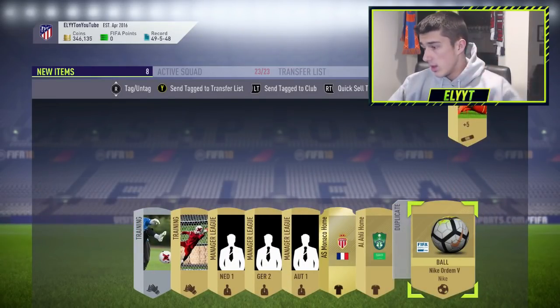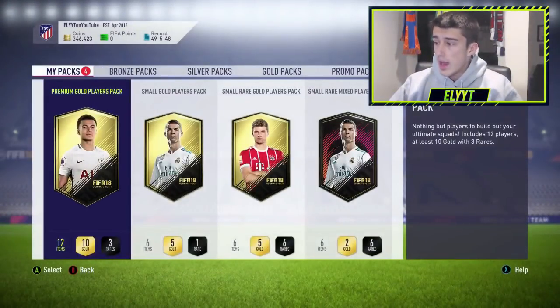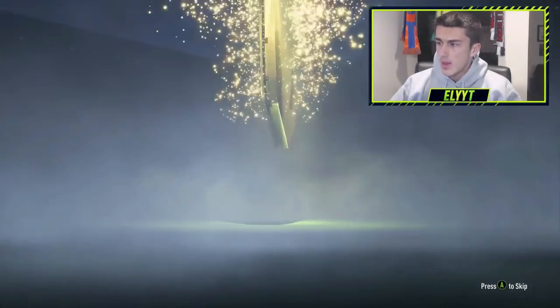Let me go ahead and send those to the club. I'm going to go ahead and quick sell the rest. My transfer list is nearly full. I sold two items just in case I wanted to send something over there. But ultimately, my transfer list is jam-packed right now. I'm going to sell some into the player of the month.